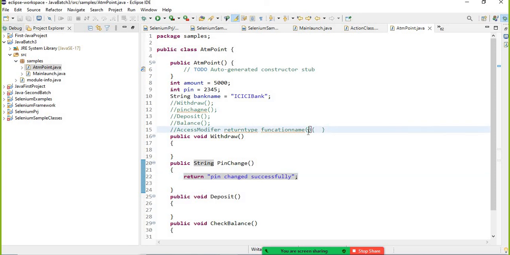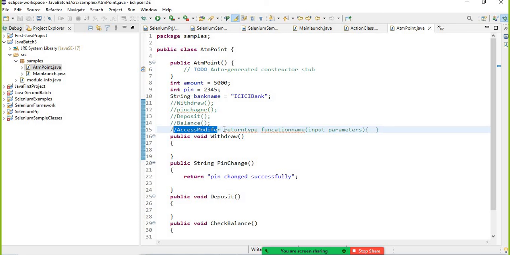And here we have input parameters, inside input parameters. Okay, input parameters will have. Okay, this is just, today remember the syntax. So we will discuss more tomorrow about the functions.